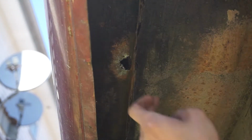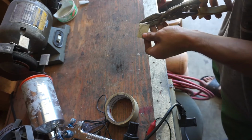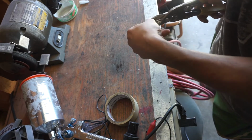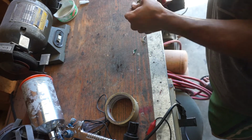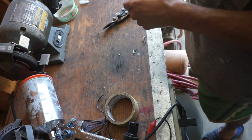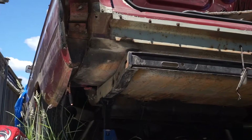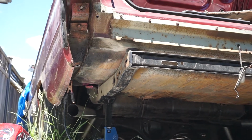So right now I got my tin snips, an old sheet of metal. I transferred the picture I drew up on a piece of paper over to the metal, cut that out. That way I could weld in a nice piece of metal where the spot was. Again, if you haven't seen my video on how to do the car floor, I would recommend that, because I actually go over these steps a little bit more detailed.